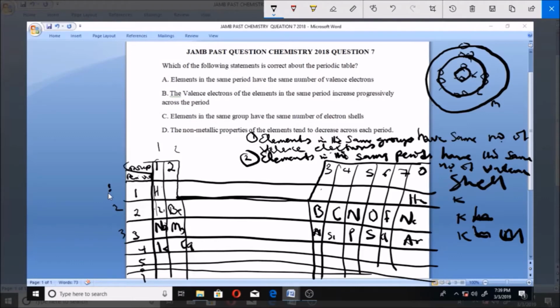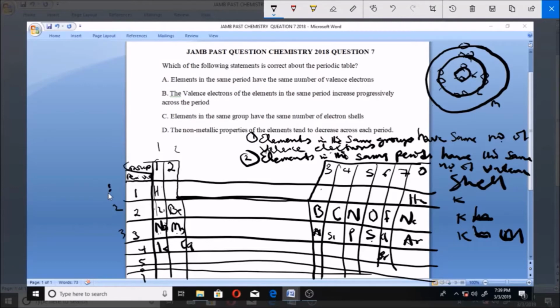Then another thing that we should notice there is that these two metals, sodium and magnesium, are metals. But when you go to this side, you start seeing non-metals. Sulfur, you see, these are non-metals. Here we also have potassium, calcium, metals. If you start going this side, you start seeing some non-metals like bromine. Under group 7 we have bromine here. So non-metallic property tends to increase towards this side from left to right.